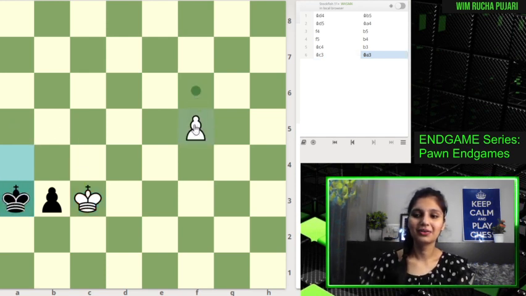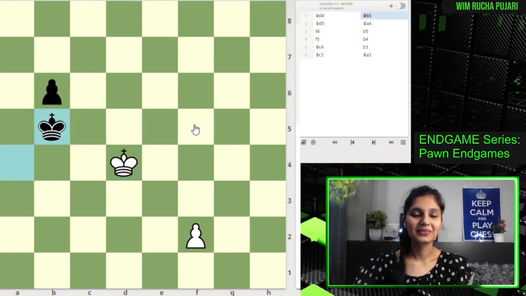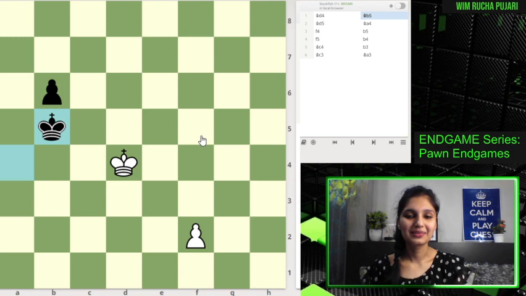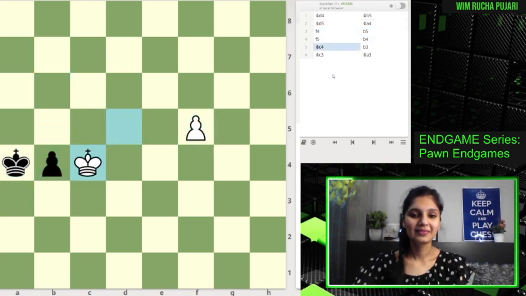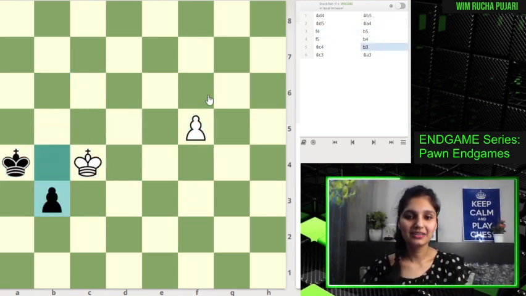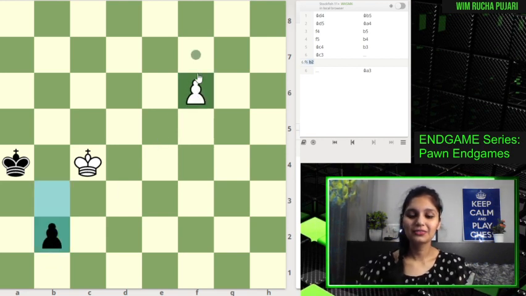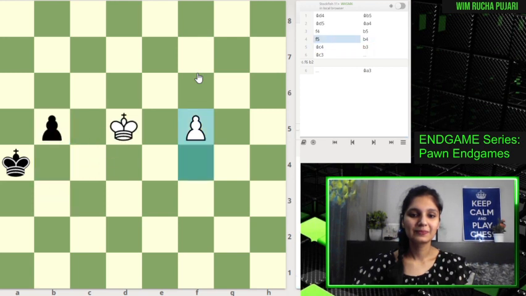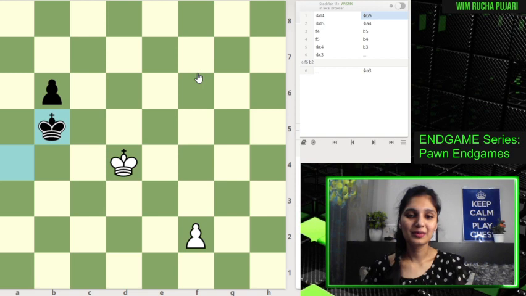No, something is wrong. Something is really wrong. Okay, after king b5, let me think. Yeah, king c3 not needed. You are right, Amay. So in this variation, king c3 is not needed. We can just play. But how is it not needed? Black queens first. So we are missing something here. After king b5.